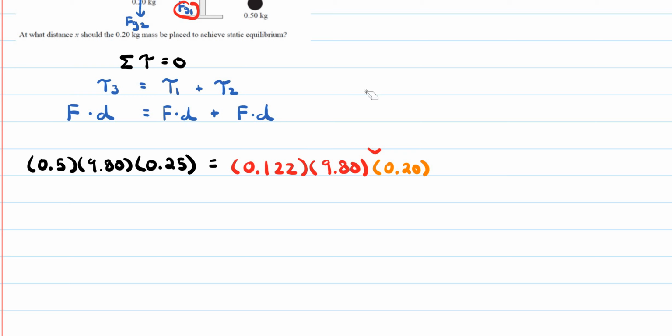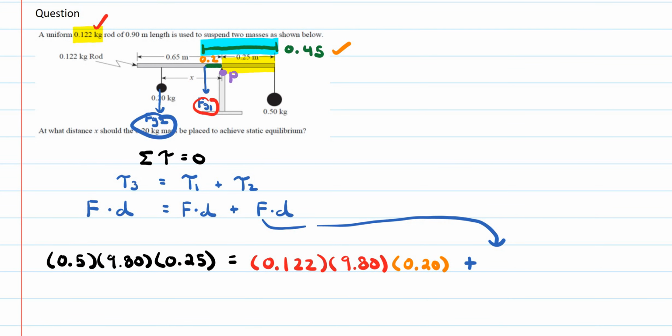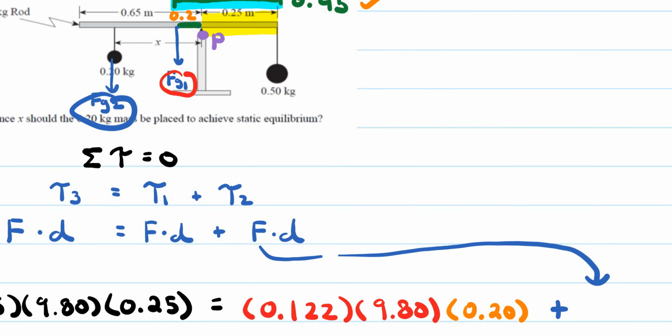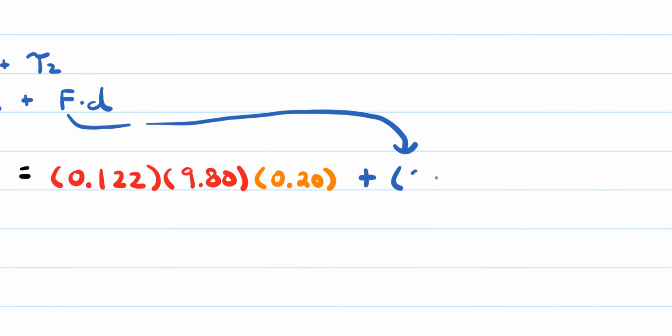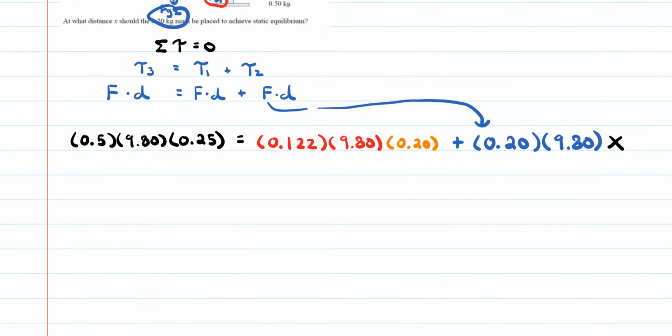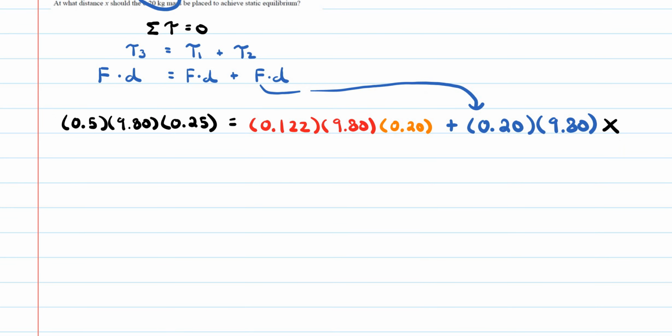Okay, and finally we have, let's put a plus sign there, and we have another force over here. That's going to be this torque right here. So that has a mass of 0.2 kilograms. So the mass is 0.20 kilograms times 9.80. And we need to find the distance x, right? All right, so we've now set up our rotational equilibrium concept there, and our goal now is to find this variable x, and this is just a linear equation now. So I'm going to pause the video, and when I unpause, I will show you the answer that I have calculated.